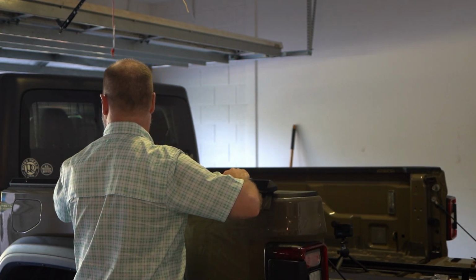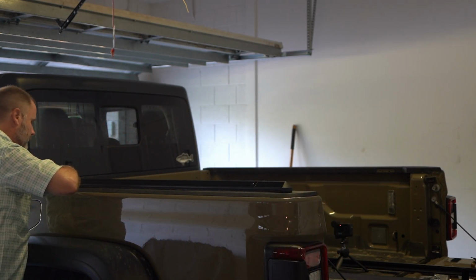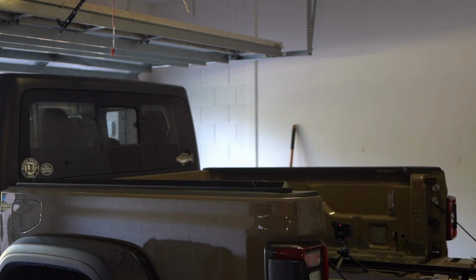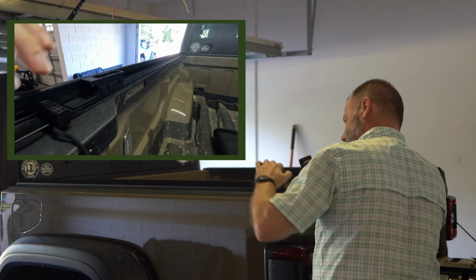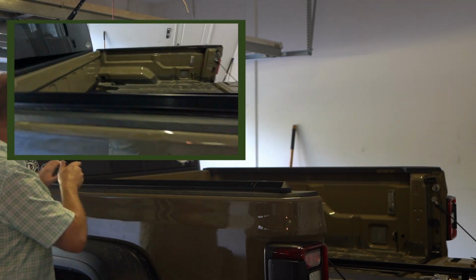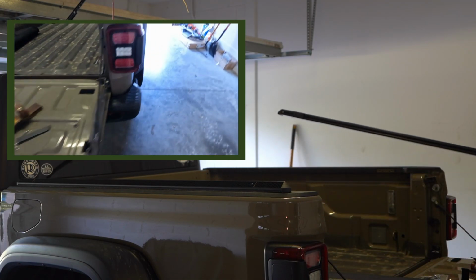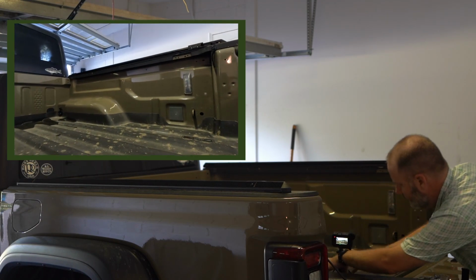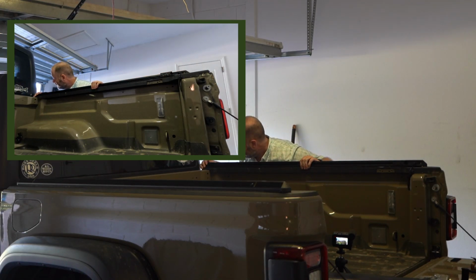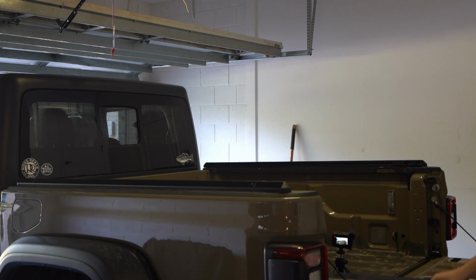Alright, so it looks like we line these guys up with the edge here. So you want the inside edge lined up with the edge here, and this seems to kind of want to be flush with it right there. I want to get it all lined up first, and then we'll pull the bottom off of this sticky tape so they can seal up. That's really kind of the main part of it here, just getting that all lined up. Let's get some of this out of the way.